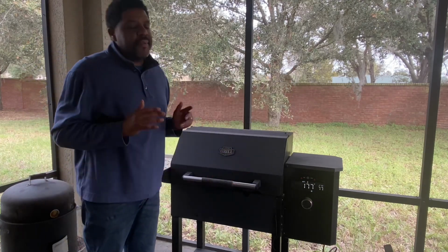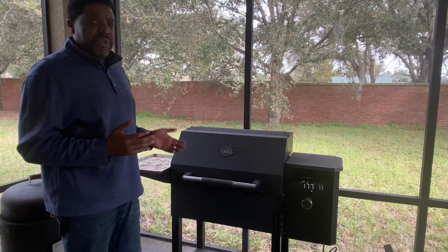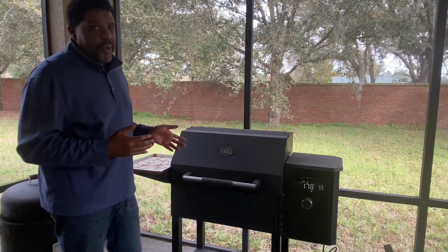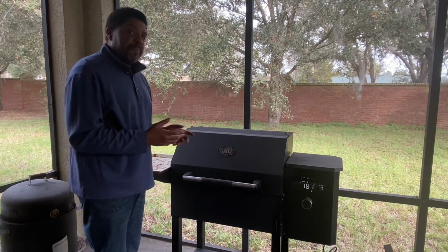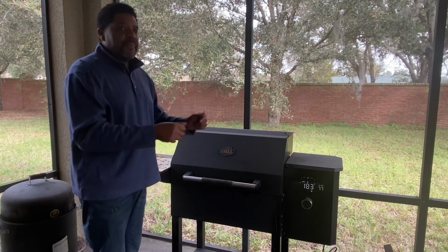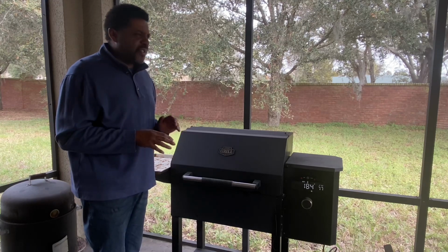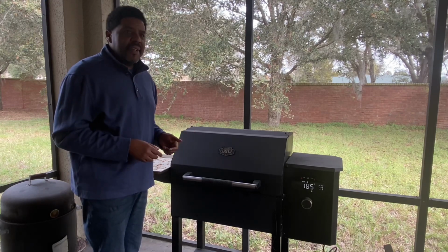No probe. 275, maybe 3 hours, okay? 3 hours at 275. We're gonna pull them, put them in a pan with beef broth, and wrap it up just like we wrap briskets and other meats. We're gonna wrap these up to get them tender also, just a little beef broth in there.